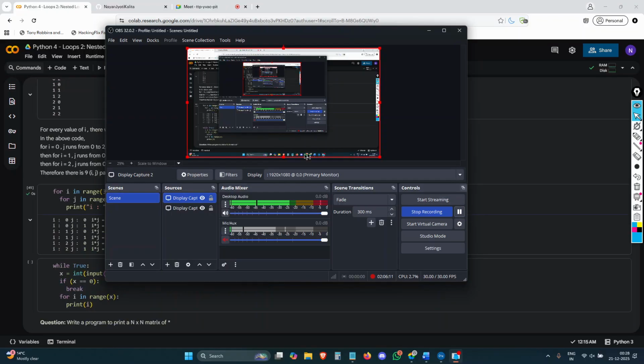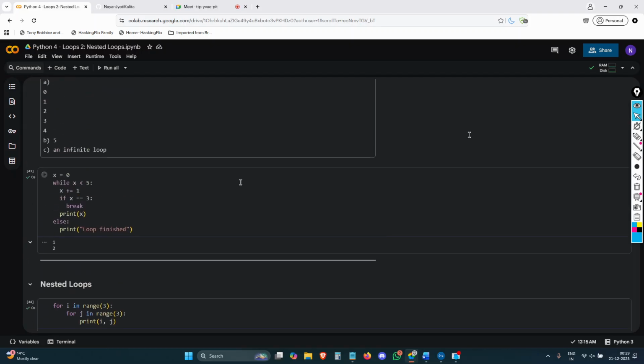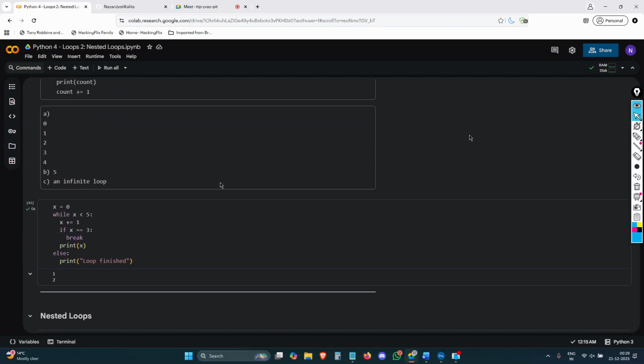If you have just started with nested loops, there are many other things where you might feel there is some gap. So what you do is, in the Discord channel, I have pasted all the previous collabs, the class recordings, and this GitHub also.